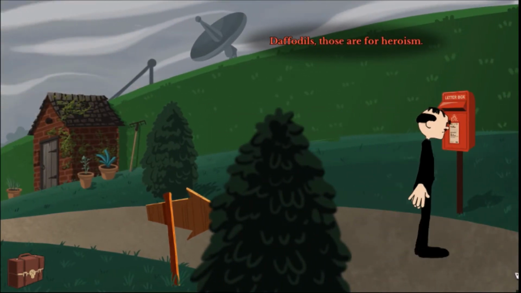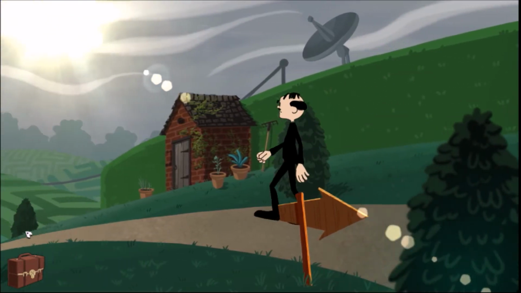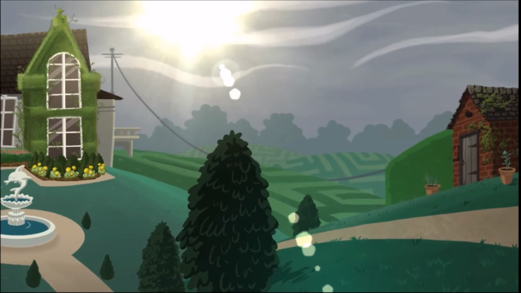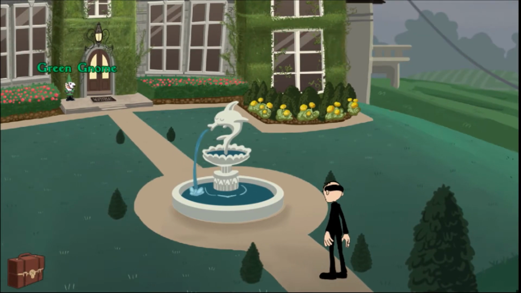Daffodils, roses of heroism. It's called the Hedge Maze of Doom for a reason. I dare not venture any further. Okay, so we've got no clues at the minute. We're just stuck again. Rosemary? I can't recall what Rosemary's for. And we can't pick up this, I don't think. We can only look at it.